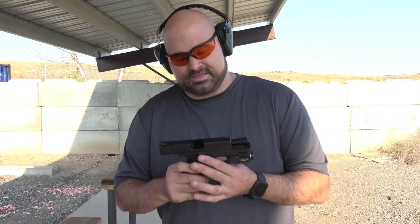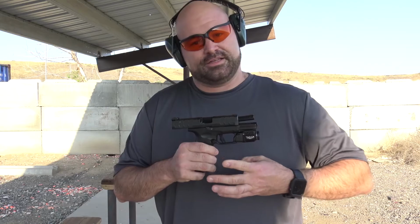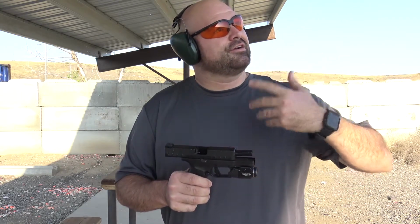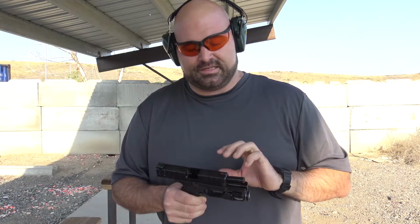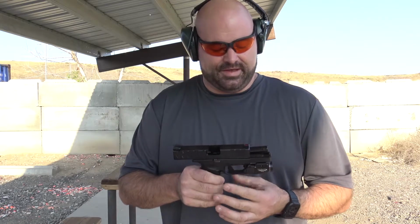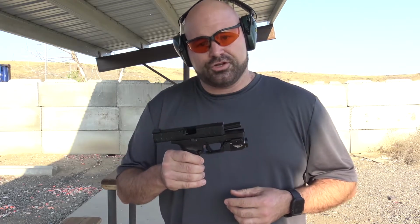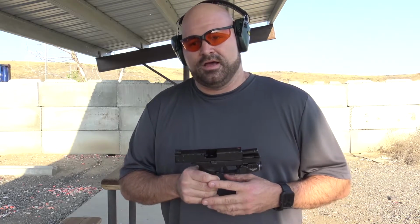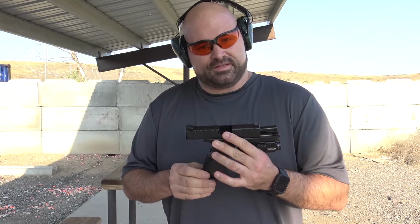I have classes I'm taking once to twice a month to continue my growth as a shooter and being more accurate. But overall, this gun is an amazing shooter. Nice reset on it. The trigger is great. The sights are really great, especially here in the daytime. The bright red front sight pops with the sunlight. I'll shoot a few more rounds and we'll get back to the tabletop and give an overall review and what I think of this gun.